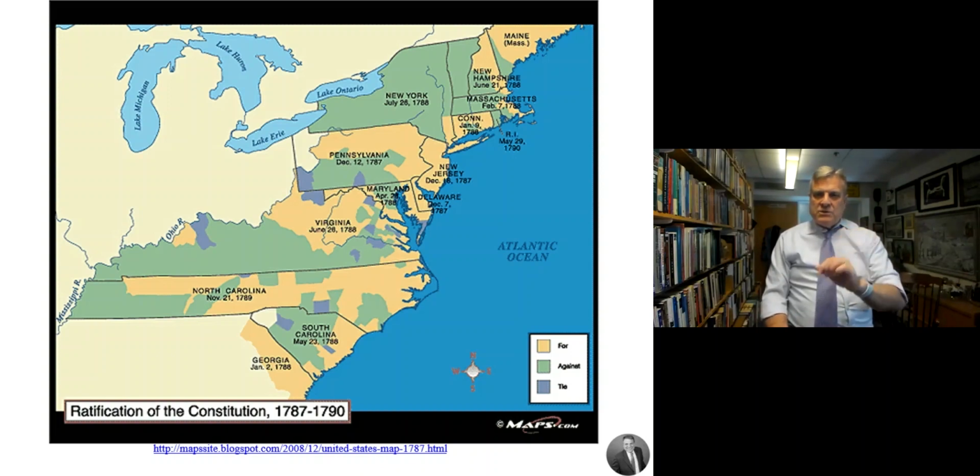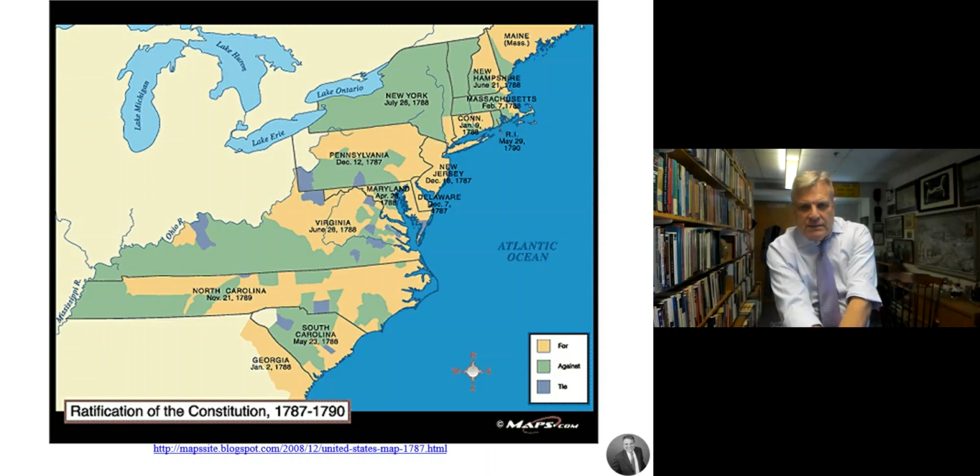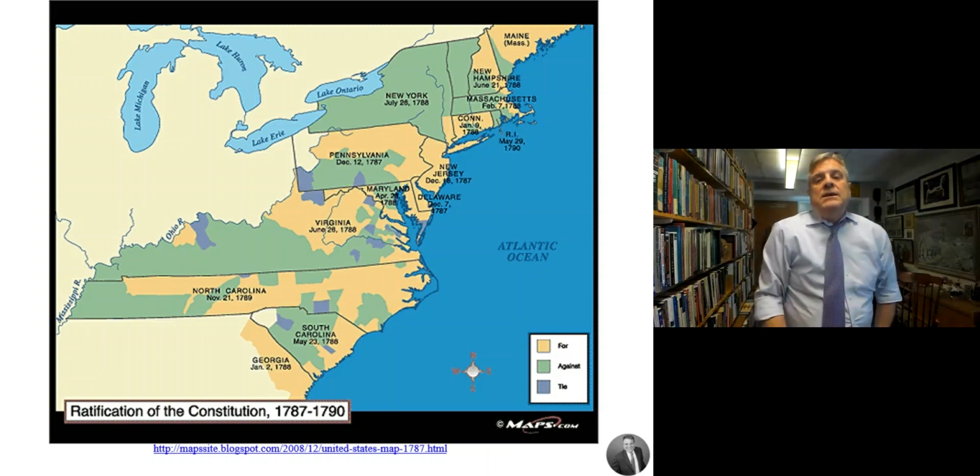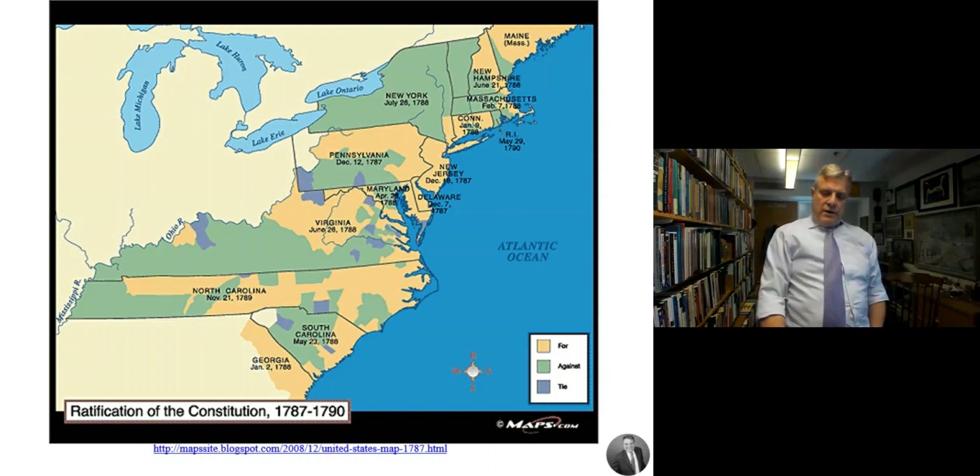Even then, ratification was a fairly close call. This map shows you the final votes on ratification by states. And the green areas here on the maps are areas of the states that voted against ratifying the Constitution. Already you see a big difference between Long Island and Manhattan, versus upstate New York. They didn't trust central government. Look at Western Pennsylvania, where some of the Scots-Irish were. They voted against the Constitution. How do you end up ratifying this thing? Well, in a few key states, they had some requirements.